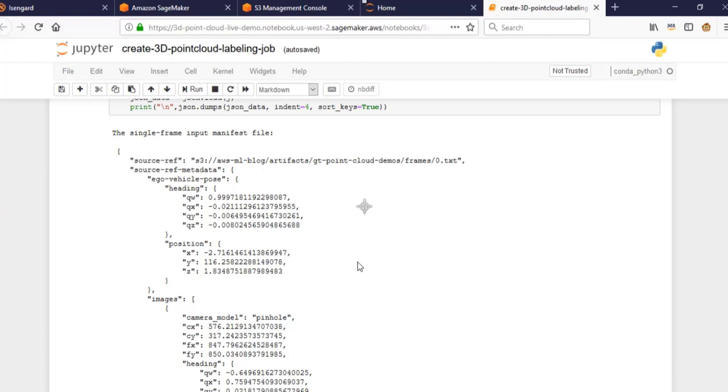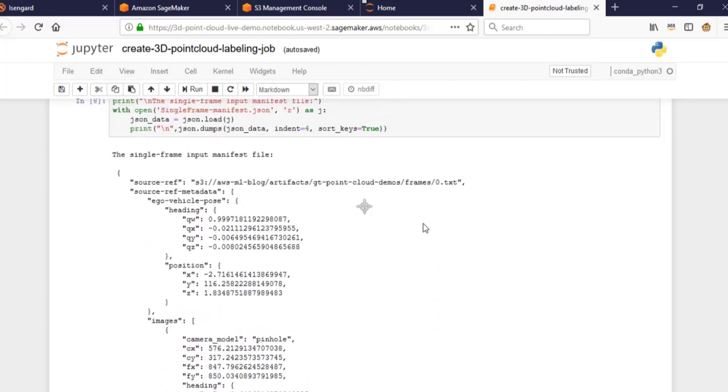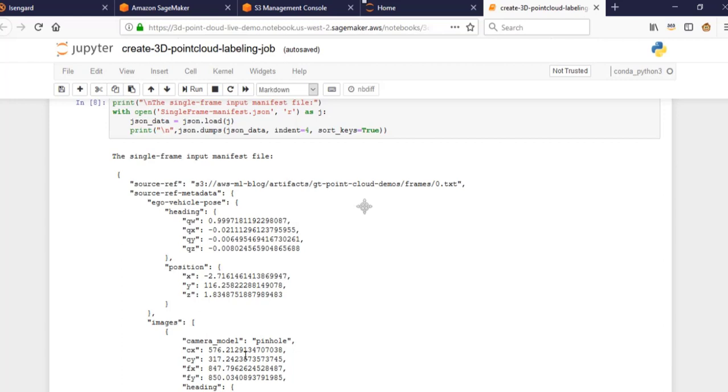In addition, if you scroll down here, you can see the Unix timestamp when that frame was taken, and you can see where that frame is living in S3, so the S3 prefix. Now, if you remember, we talked about sensor fusion, where we're synchronizing output from video cameras with the output from the LiDAR sensor, right? So here is one image that has been synchronized.